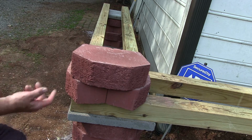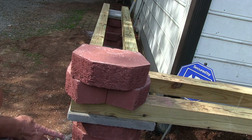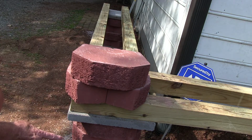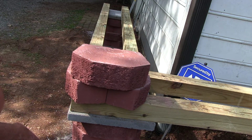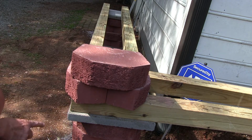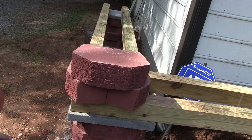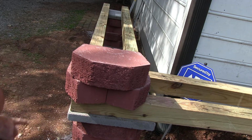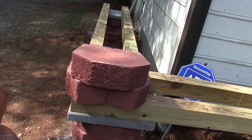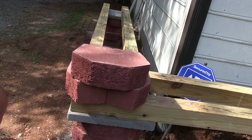And if you look at that, for each one of these pillars, those two 18-inch stepping stones like that I have on the bottom to level and on the top to make it wider, and 8 of these probably is going to be under $30 for a pillar. And then of course you have your 4x4s or whatever material you're going to use, and that would kind of be the cost.